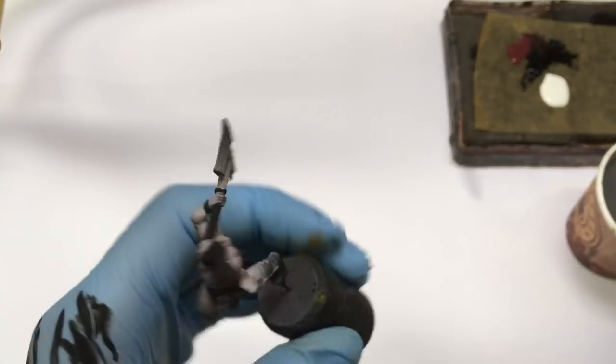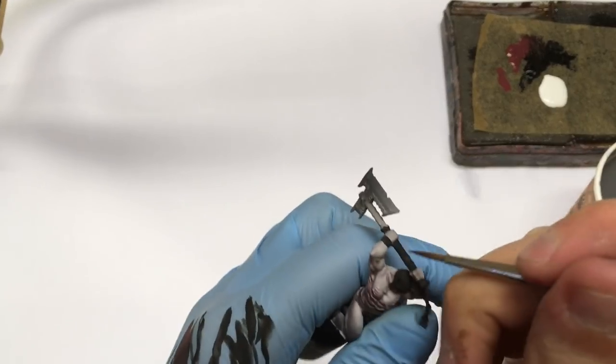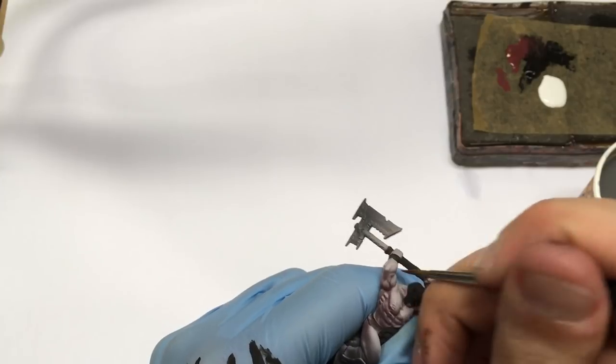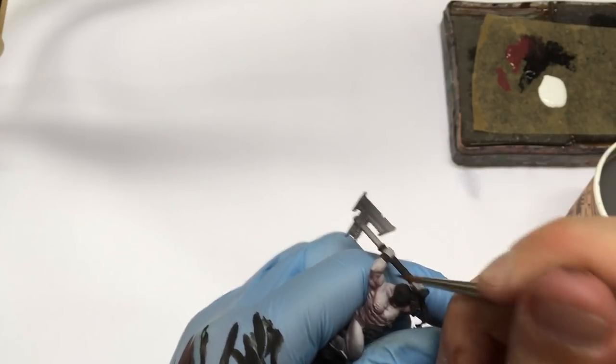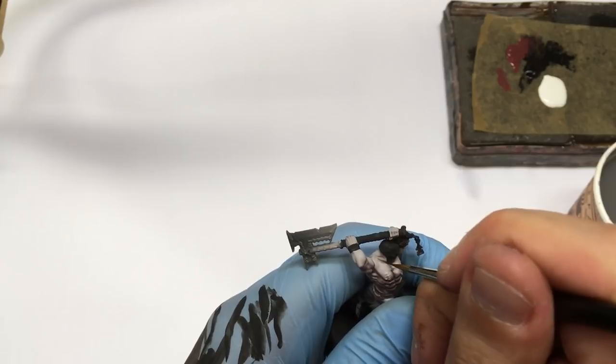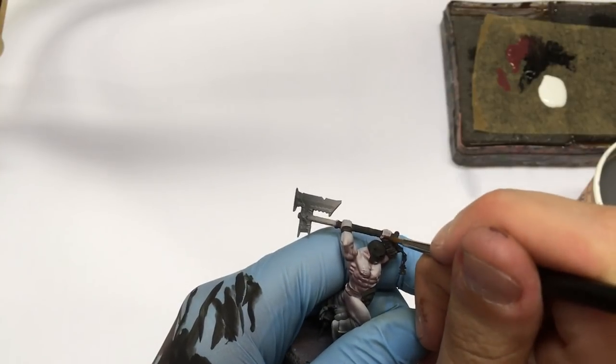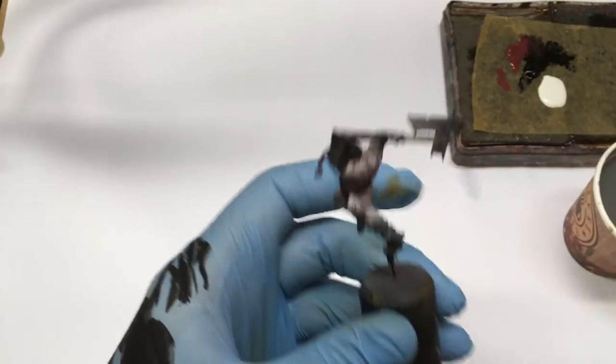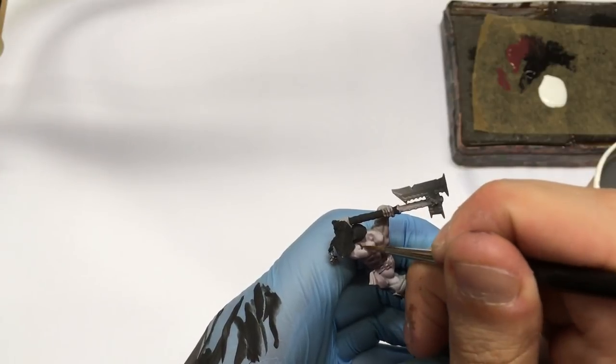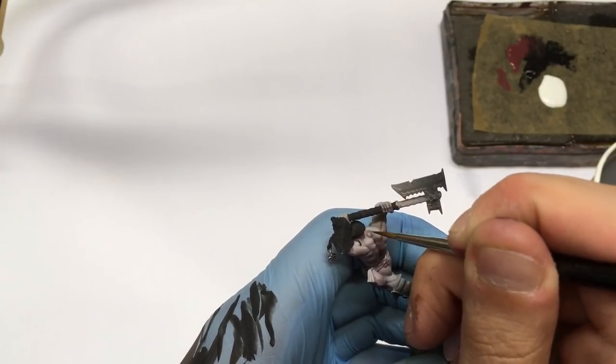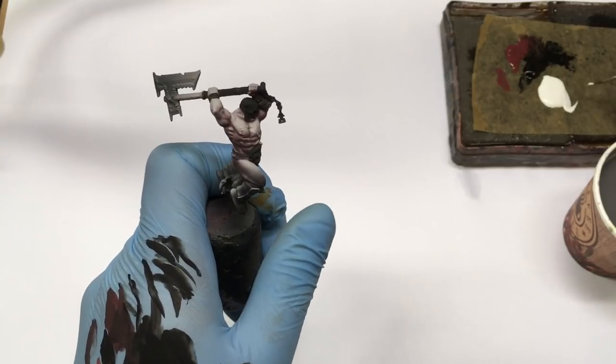Before I start the final highlighting, I want to do one more layer of pure Indian shadow, and I want to achieve two main things with it. First is to find the lines which are too strong and too obvious and smooth them out a little bit. The second thing is to add a little bit of reddish color to the whole mix, because they are so pale they look a little bit like undead, and I want to show that they are still living, they're just very pale. A little bit of reddish color between the very dark shadow and the very pale highlight is something I really want to add.